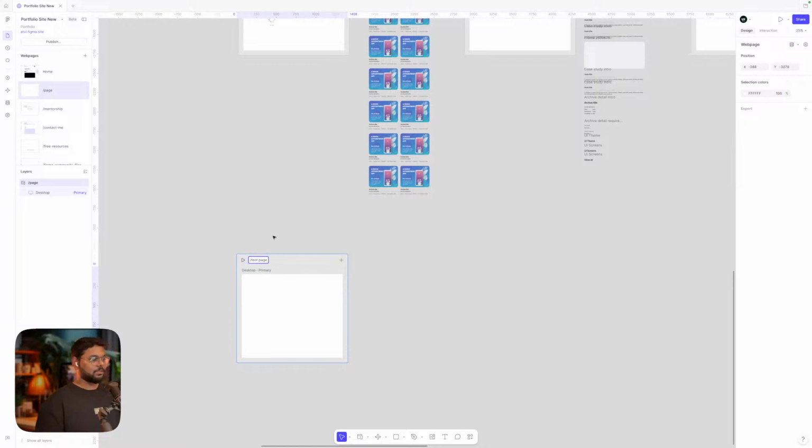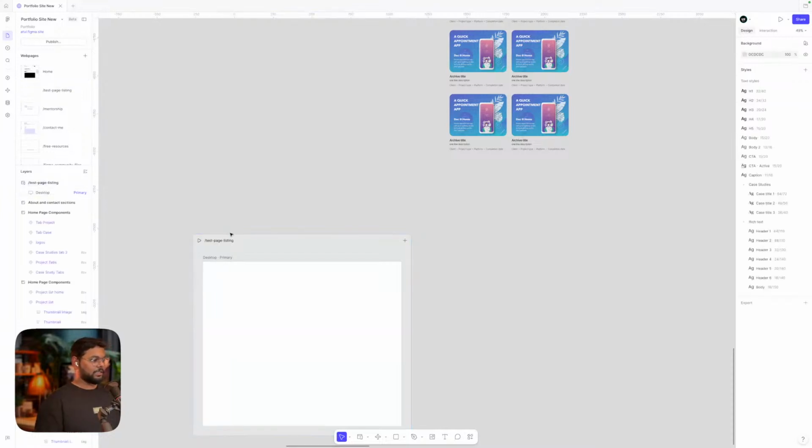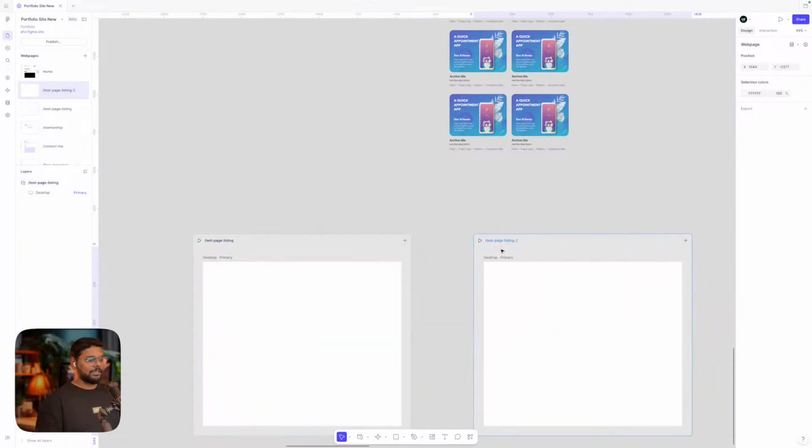Okay, let's make it a test page, right? And actually let's make it a listing page, and then I'll have a detail page, right? Detail page.